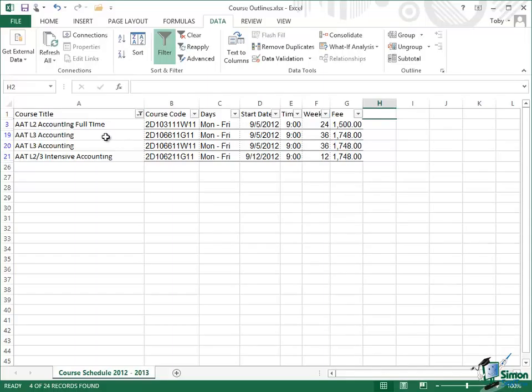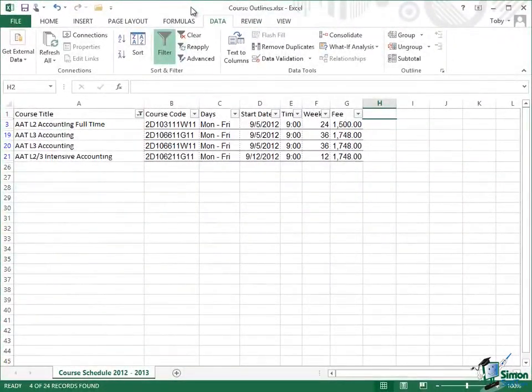So the college is running that same course concurrently, but 2 classes. Probably it's a course that's in high demand and they're running the course twice. So you can see one of the great advantages there of filtering, in that we've found that one particular course is running twice, and when we applied the filter it appeared twice.